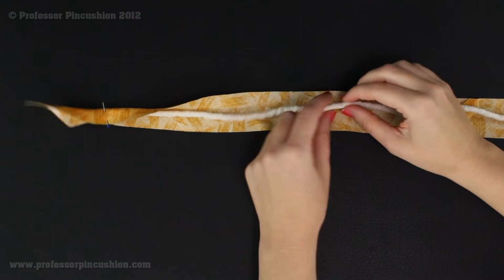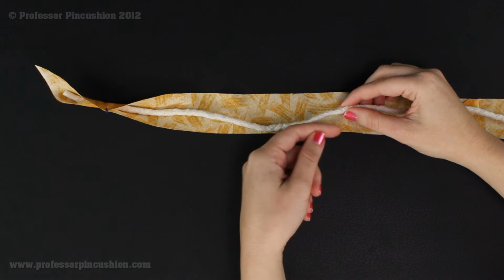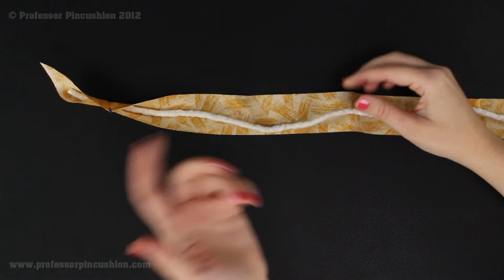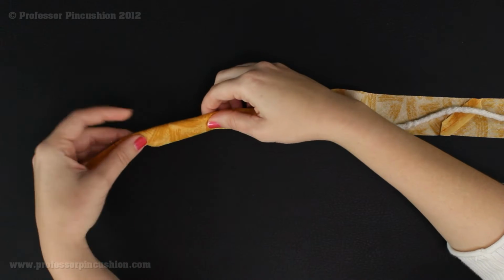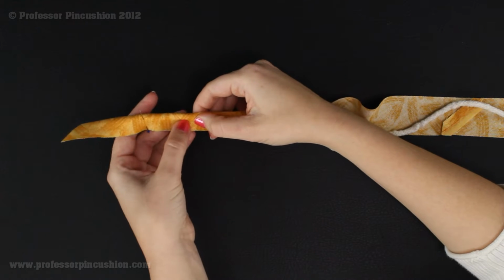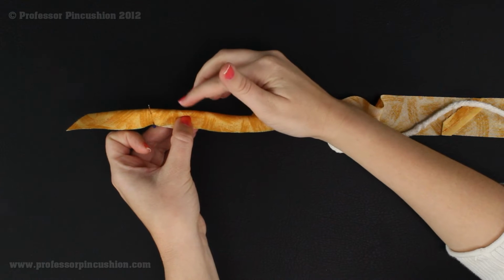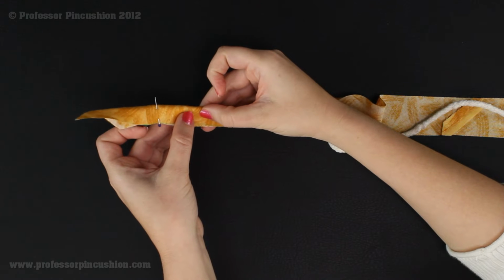And if you find that you don't need to use all of your cording, so you can go ahead and trim this off, the best thing to do is actually take some clear tape, wrap it around, and then cut directly through the middle of the tape. So that'll keep your cording neat and it won't unravel and get all ugly looking. So that's what I recommend for that. So I'm going to go ahead and just finish pinning the whole length of this so my cording is on the inside. We're going to take it to our sewing machine and we're going to stitch right alongside the cording so it stays right at the center of our fabric here. And then this whole raw edge becomes our seam allowance for when we're using it in a project.